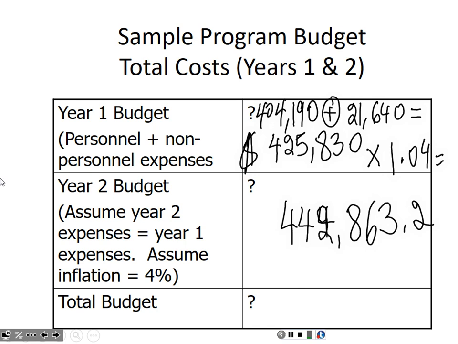And so the budget for both years is going to be the year 1 budget plus the year 2 budget. Sorry, there's a question here. Yes, Hansa? Can't you do it by 0.04 and then add it back to the original amount? We can, certainly. I'm just doing it in one step. I've never seen it done that way before. Yeah, I didn't know that you could do it that way, so I was just confused. You never had Dr. Corey before.